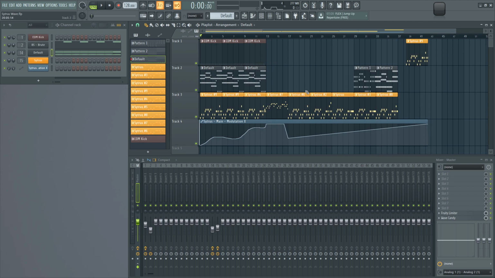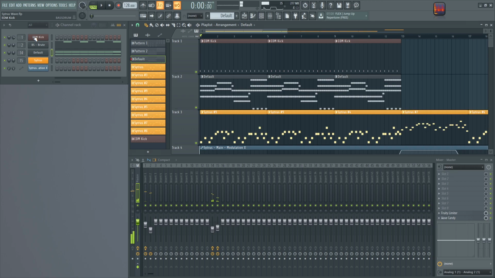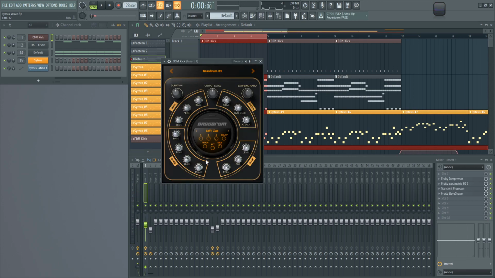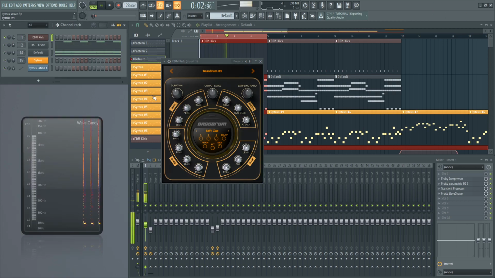Now the next thing we're gonna do is look at some of these plugins. So we covered editing, audio, MIDI a little bit, and also automation. Let's look at some of these plugins. So here we have the kick plugin. Very easy to use. You can select the duration of the kick.